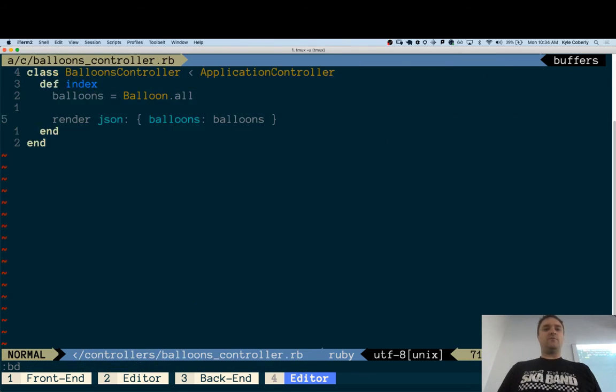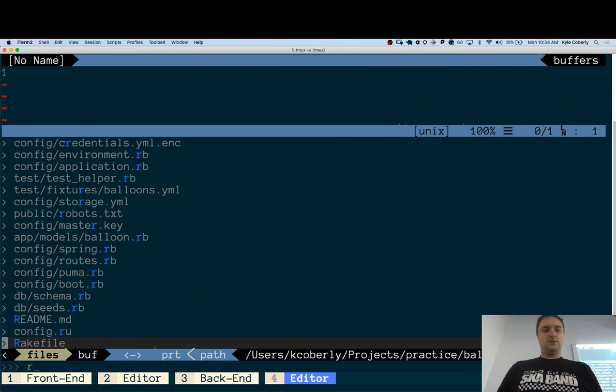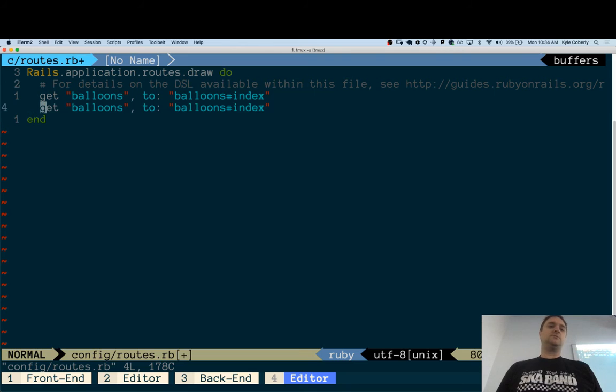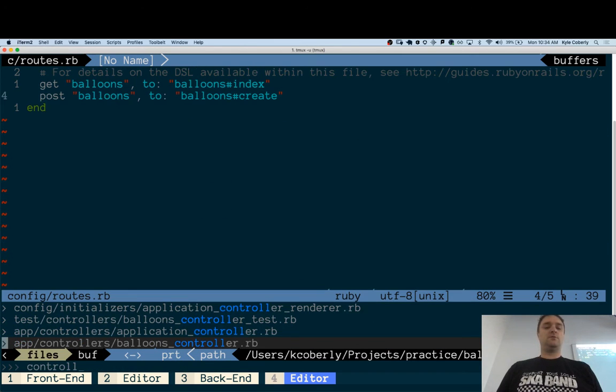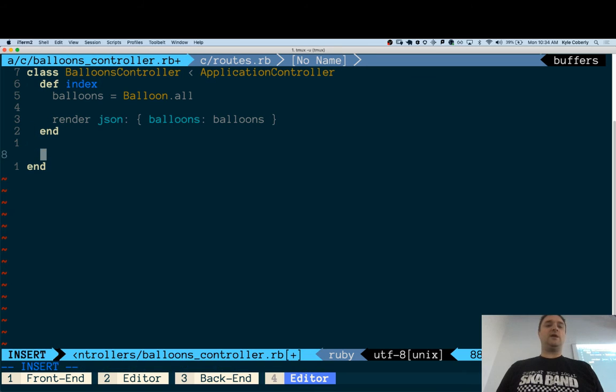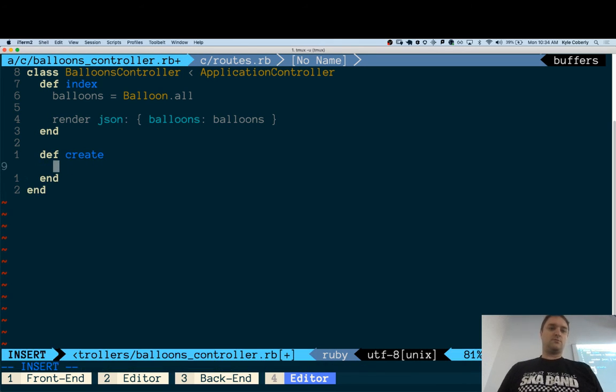So if I go back over here, go back to those routes, and say, if somebody sends a post request to balloons, why don't you send that over to balloons create? And then if we make a balloons create, then we're going to say balloon create.